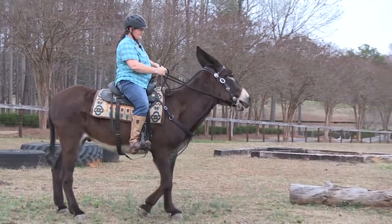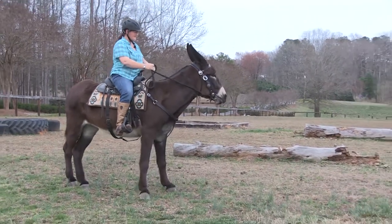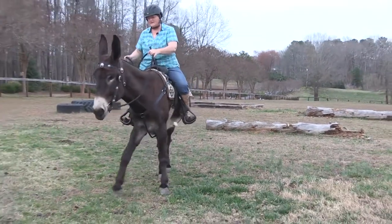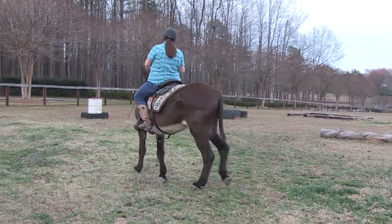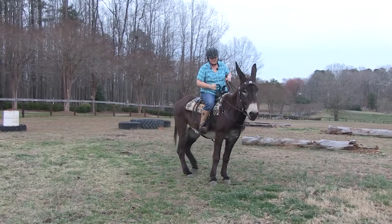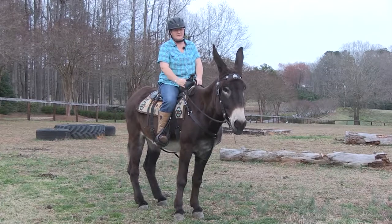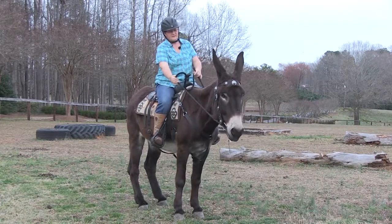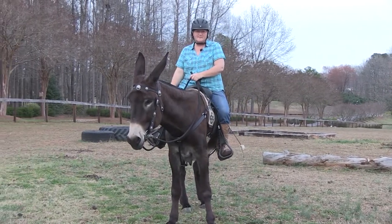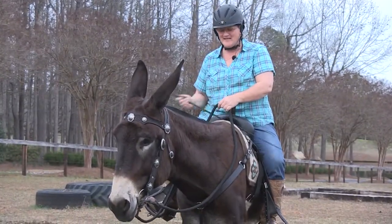And then here we have our side pass, which he's still green at, so still learning. But it's just proof that donkeys can be light and soft and work off of just very light cues. Everybody thinks they really need to be jerked around and pulled hard and have a severe bit. But really if you pull too hard to start with them, that's what gets them offended and they lock down, and then you really have a problem.